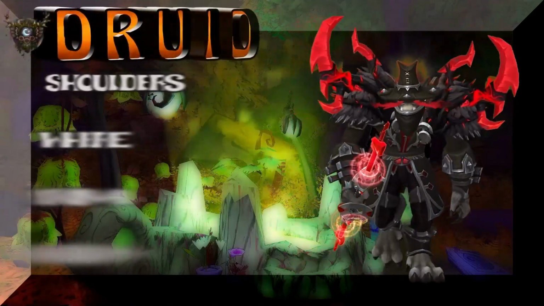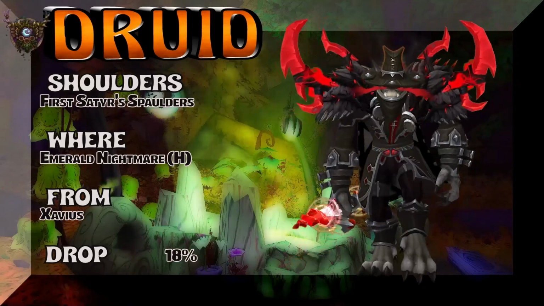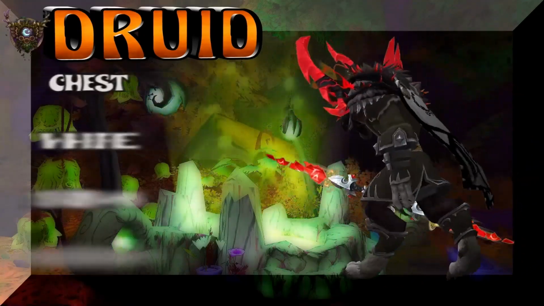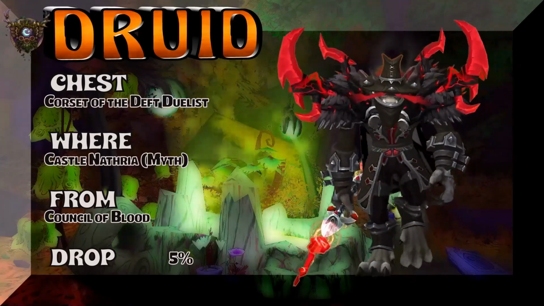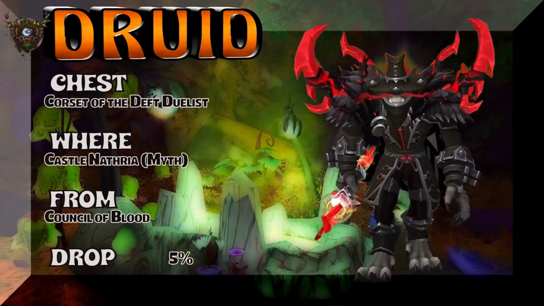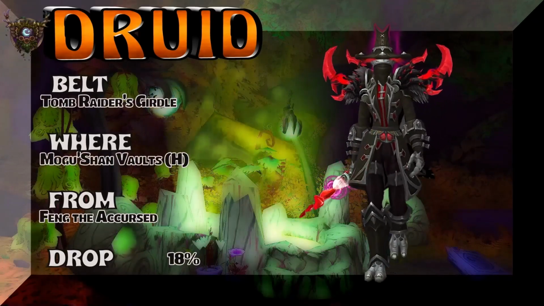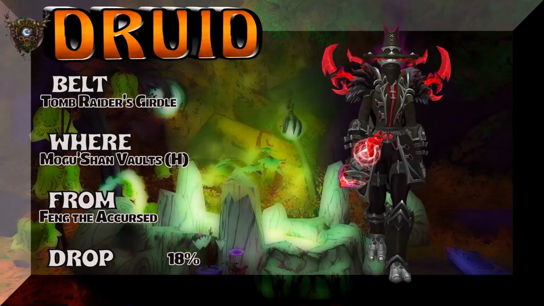Really love the Haunted Forest look, and I finally found a set that goes with these shoulders absolutely amazingly well. Emerald Nightmare Heroic, of course, to get the shoulders from Zuvius. Decent drop rate, very Druid-like, Haunted Forest-like. The rest of this, we're going to round out mostly with pieces from Castle Nathria Mythic, particularly the chest, the legs, the boots, the headpiece, and the gloves. But the belt is from Mugushan Vault's Heroic, then the Accursed. Decent drop rate on that particular belt.